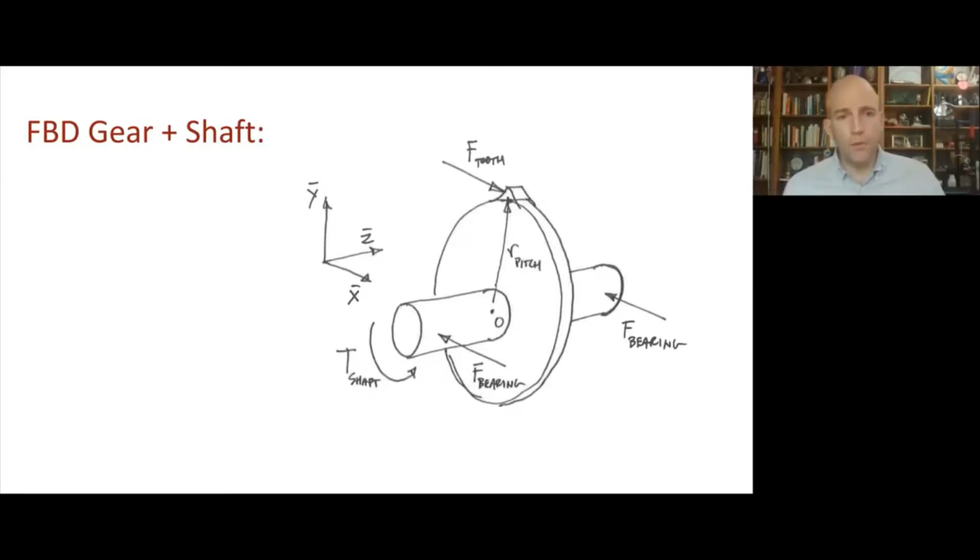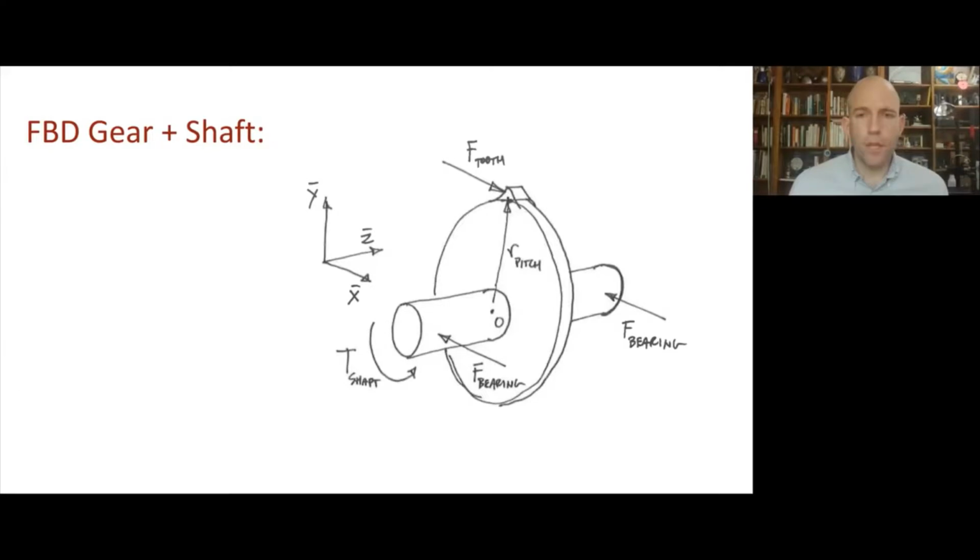So here we have a free body diagram of our gear plus shaft. Now we could do a free body diagram just of the shaft and that would work out. But in order to know what the gear does to the shaft, we would need to also do a free body diagram of the gear separately. And this is just a little bit faster. And so here we've got the tooth force represented, and we've got this torque that we applied represented. And then there's also going to be some force from the bearings. If there wasn't a bearing force, that tooth force would cause the whole thing to shoot off.